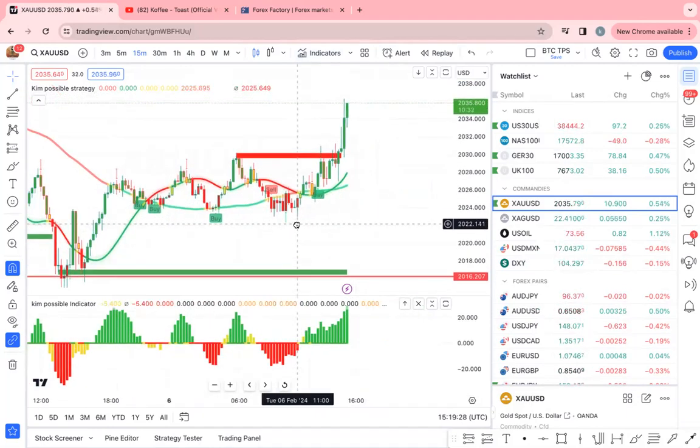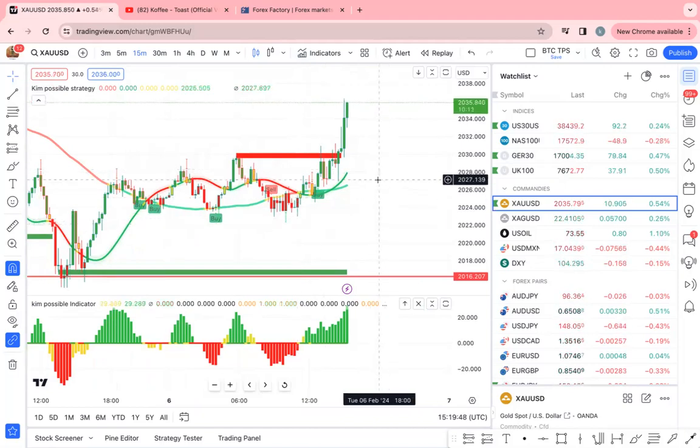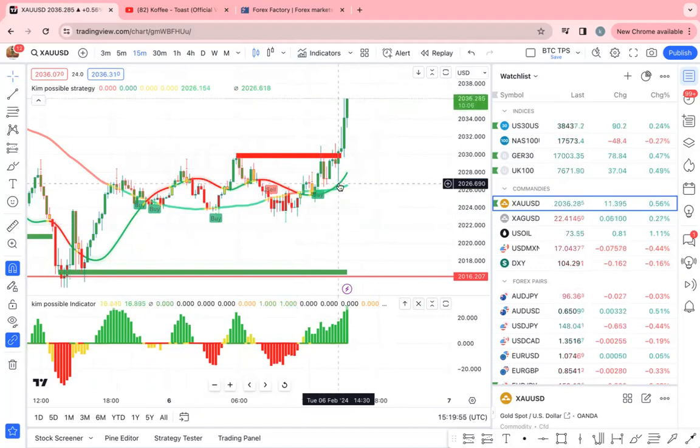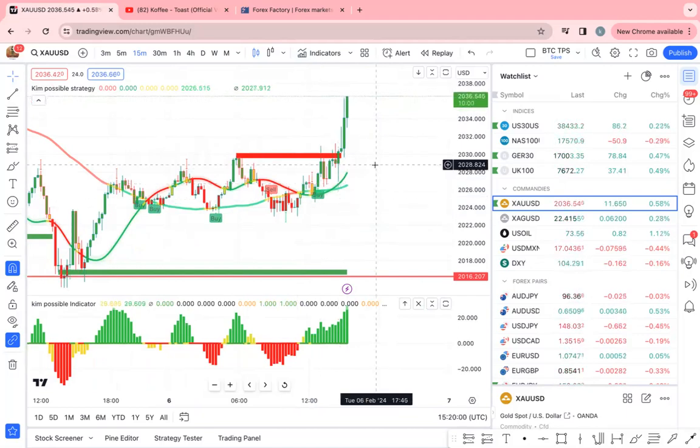Now, step two, make sure that you have the TradingView app on your phone. Has everybody downloaded the TradingView app so far? Make sure you have the TradingView app on your phone. If you don't have it, you can download it, guys. Once you have downloaded the TradingView app, make sure that when you log in, it's the same login you use on the desktop.